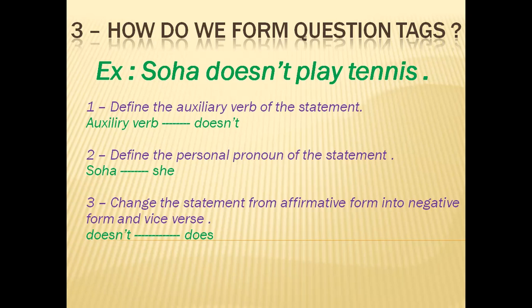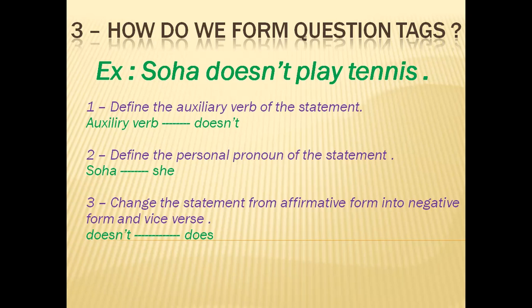Step 2, define the personal pronoun of the statement. Soha is the subject of the statement. Yes, if we want to replace the subject with the personal pronoun, Soha is a female, so we use she. Very good. Step 3, change the statement from affirmative form into negative form and vice versa.